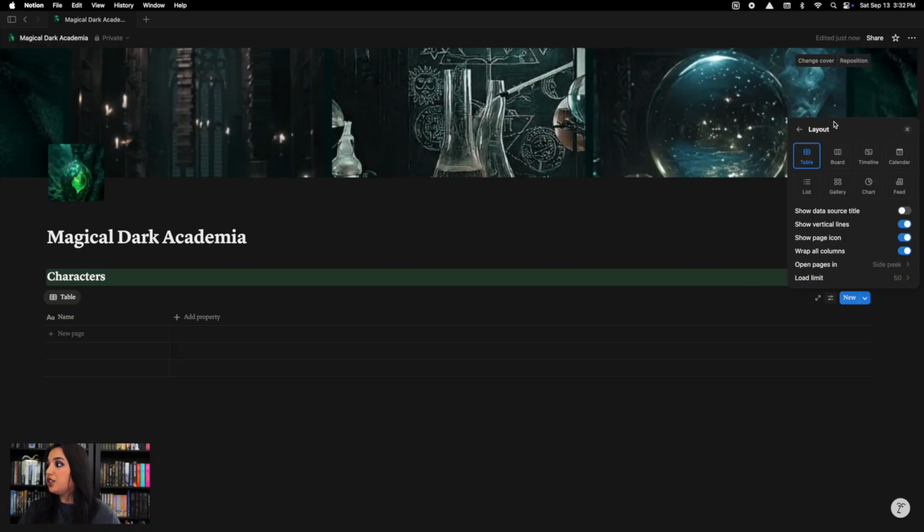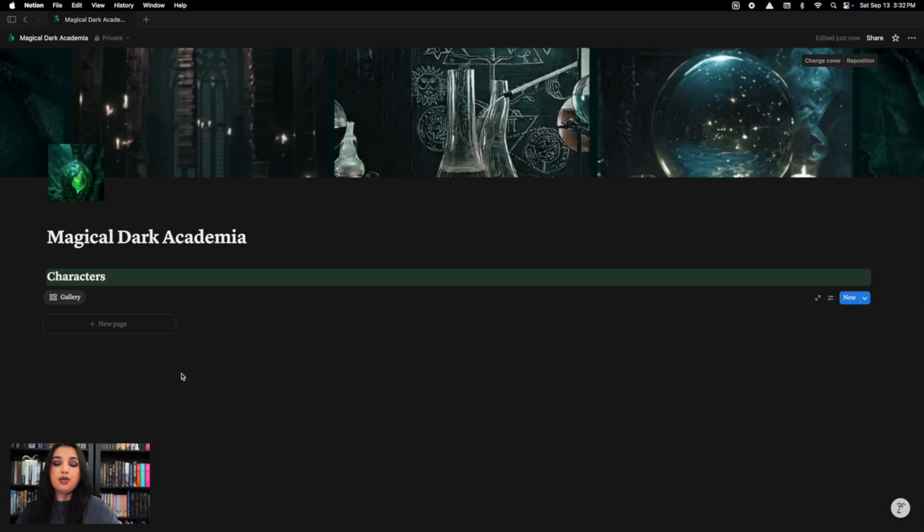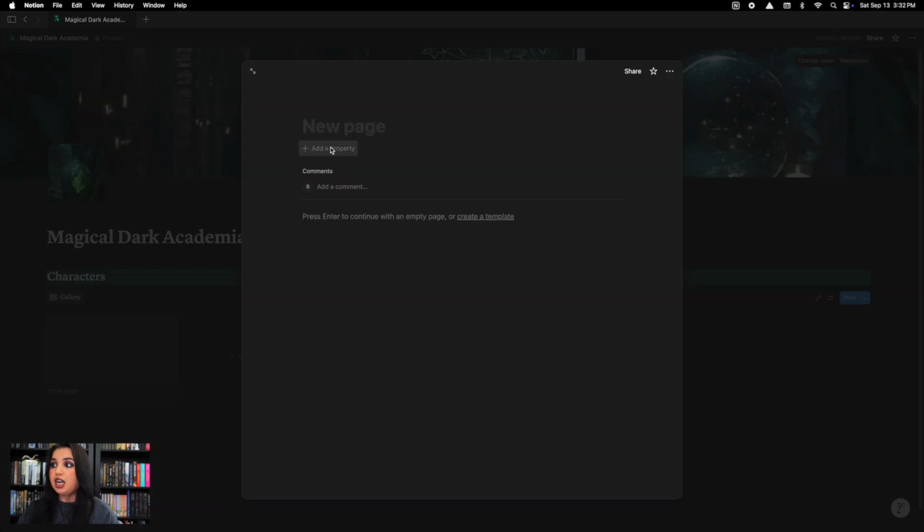So what I'm going to change it to is gallery, and this way I can see the character cards, which you'll see here shortly. So the preview is going to be the cover page, and we're going to keep it at medium. And I think that looks good for right now. So we're going to do a new page. I'm going to add my character. We're going to call this one FMC.